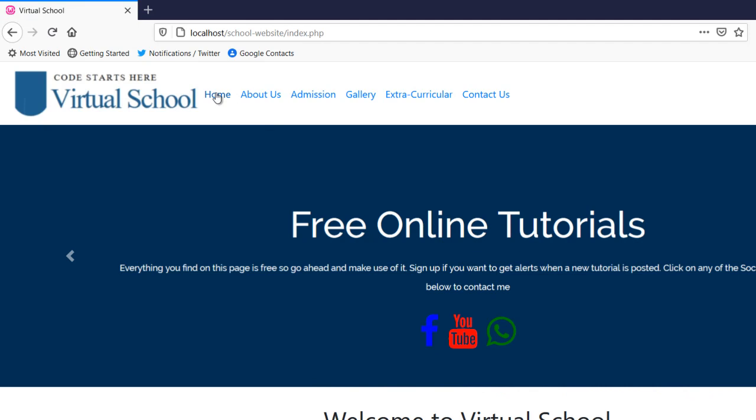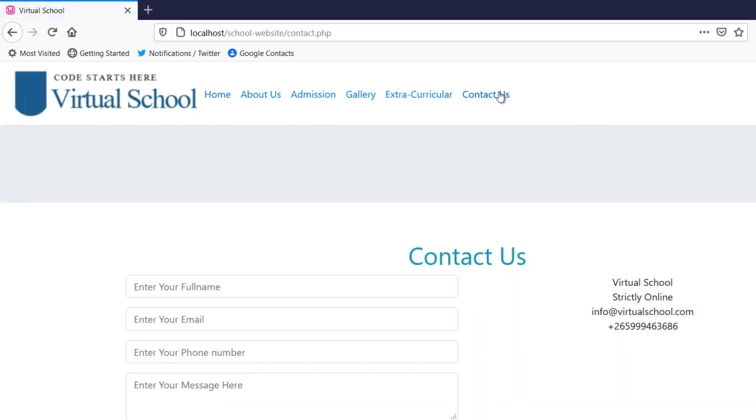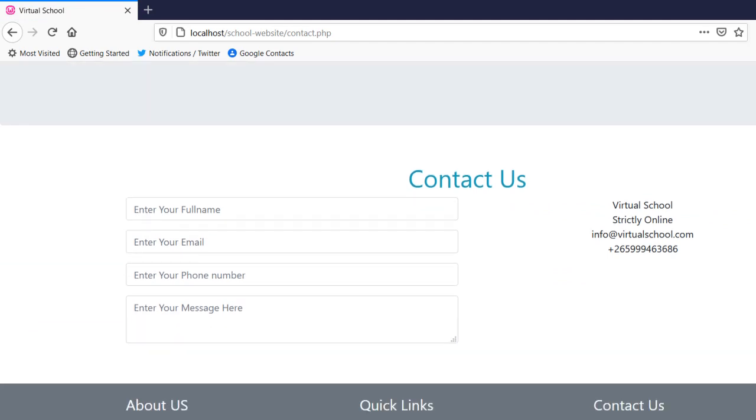I want to see how users can communicate with us through email. Remember, on Contact Us, we have a form that users can fill so that it can get to us. So in this tutorial, we'll see how the information that the user will fill here can get to our email. Okay, if you can see, we're missing a submit button here. So I think the first thing that we need to do is to put the submit button, and then let's see how we can use the PHP mail function to send the email. It's a simple function, just one line, then email, boom.